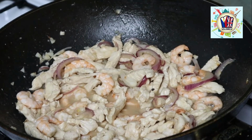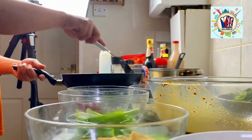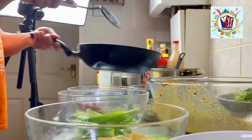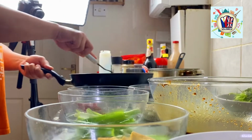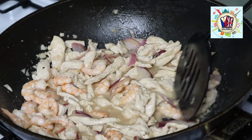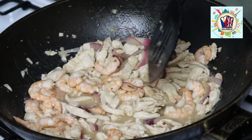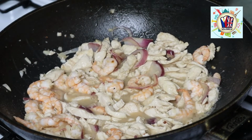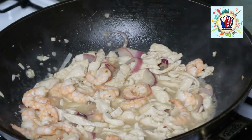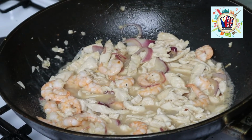Make sure that the chicken is cooked. I make sure I don't overcook. So remember, we have to balance the flavor as sweet, sour, salty, and spicy. At the end, you always need to taste your food when you're cooking. That's the rule of the kitchen.